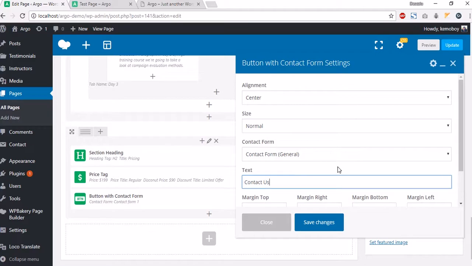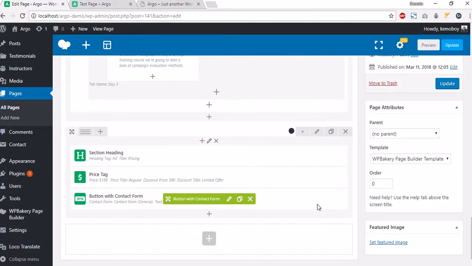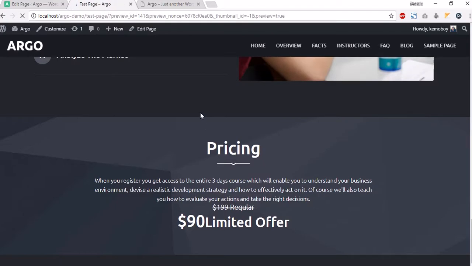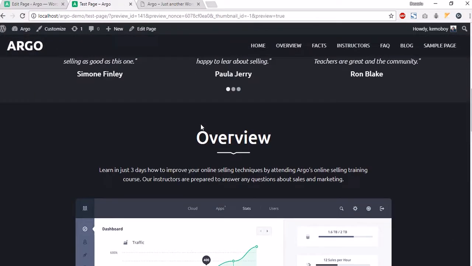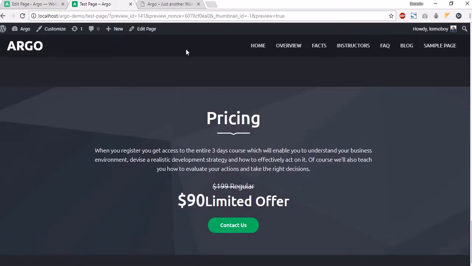The text is contact us, and the margin top of 50 pixels. Let's preview the page. And as you can see, it's looking good.